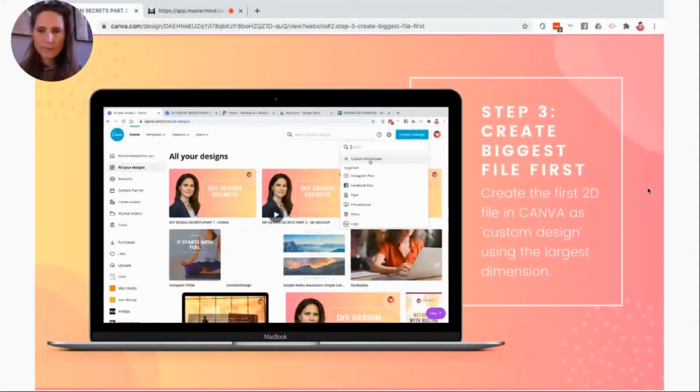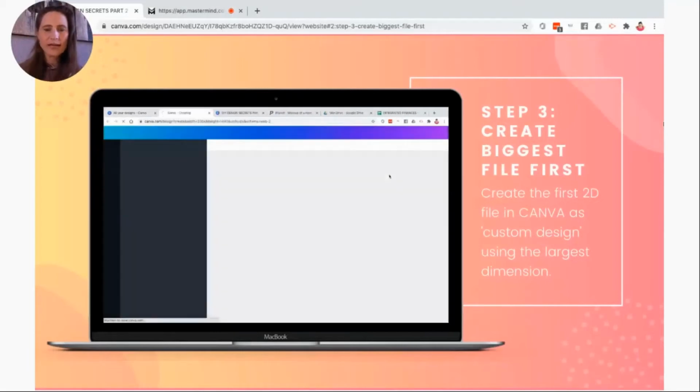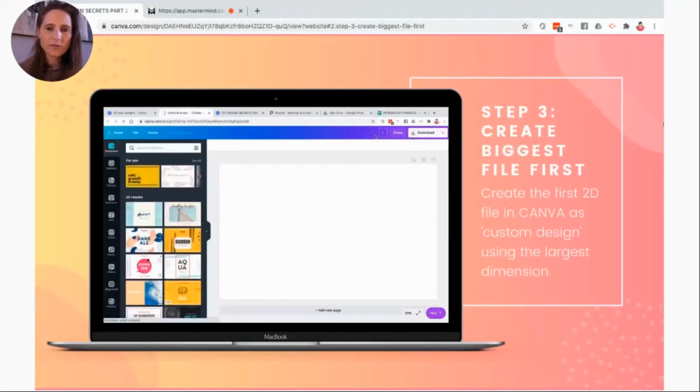For step 3, we're going to create that biggest design first using the create a design, custom dimension option in Canva. So you click create design, you click custom dimension, and then you write down the dimensions, 2304 times 1440, create new design, which is going to give you a new blank template. First thing you do is create a name. You title your design.